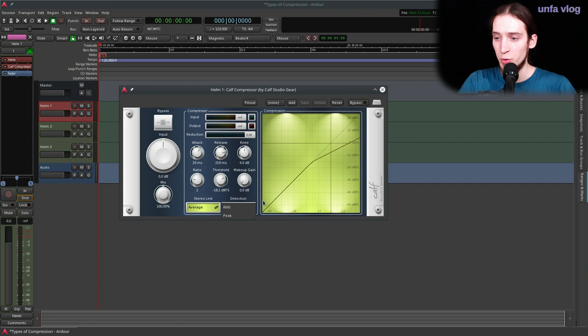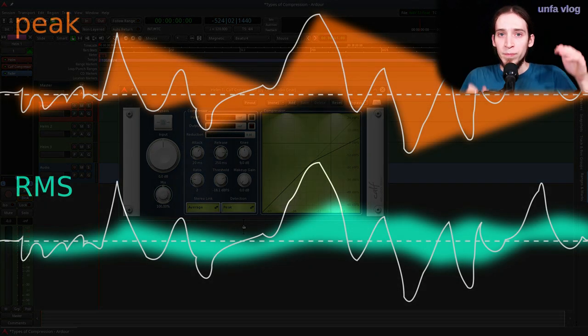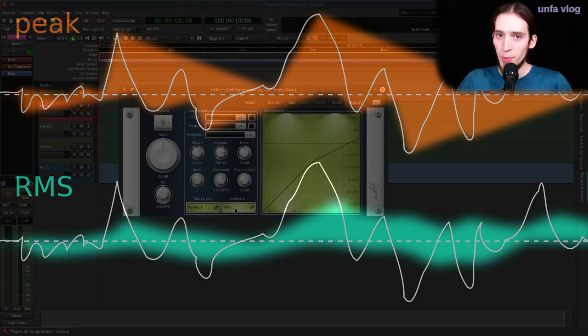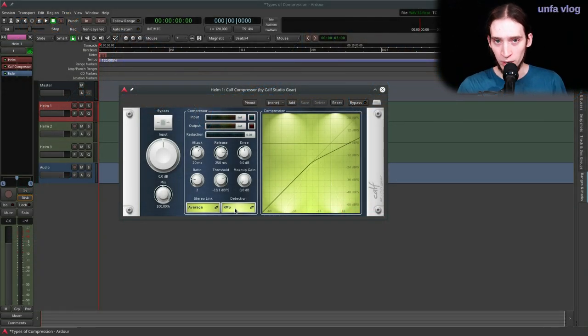So, detection, by default, is set to RMS. You can set it to peak. The difference is, this is the function that the compressor uses to measure the input level, so the input loudness or volume. Peak level is extremely fast in response. It basically takes the highest value of any peak of the signal and takes that. RMS, however, is a more gentle, smoothed out algorithm. It stands for root mean square, and it's a way of calculating the effective power of an electric signal. This comes from the electric world, where you measure the effective power of an electric signal, just electric current going back and forth, alternating current, which is exactly what sound is in an analog circuit. In our speakers, in the microphones, the sound is just alternating current going back and forth.